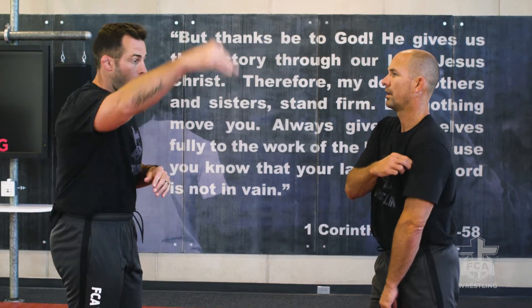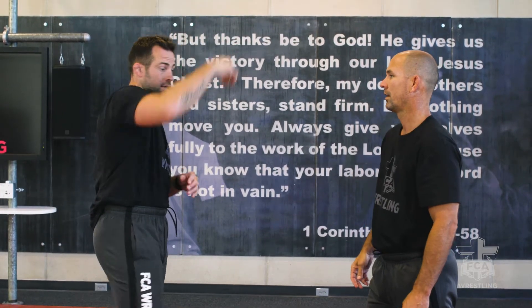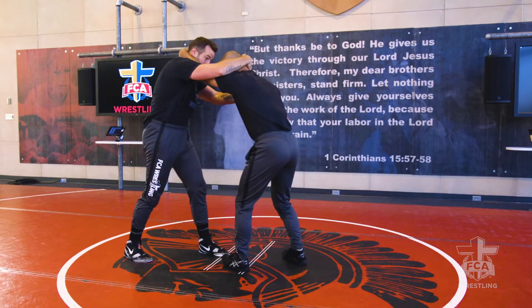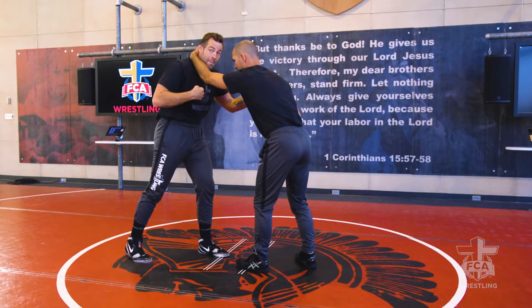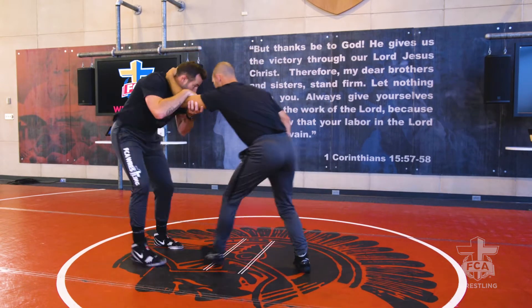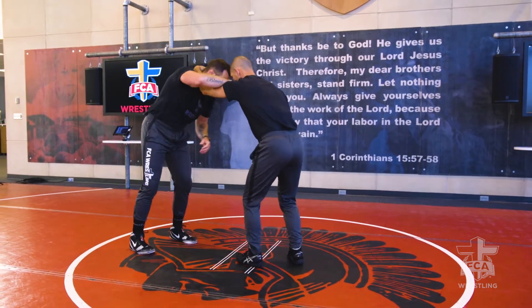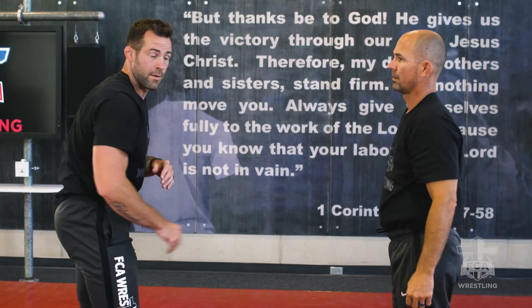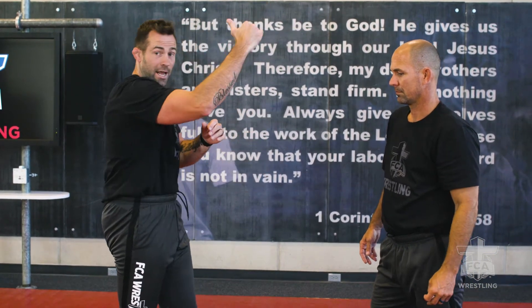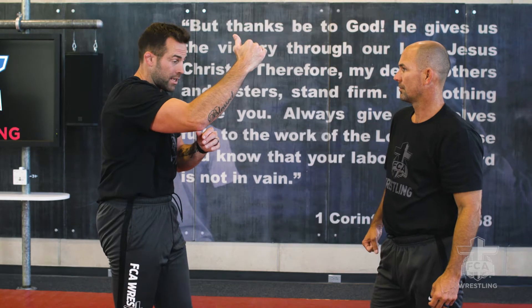Here's number two setup — the over-tie setup. You go over the top here. If I can't reach, I'm coming to the elbow. And remember, when I pull this guy, I'm in attack mode — I'm not just pulling him and standing back. I'm always pulling, and I'm here wrestling, pulling, ready to attack. I have my lead leg forward, ready to get to his leg. These guys are really strong and I couldn't win that inside tie, so I realized I could wrestle there and still be in good position.